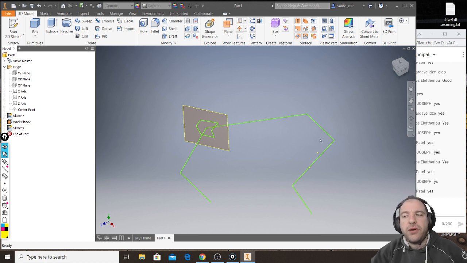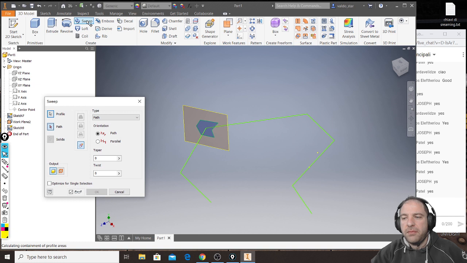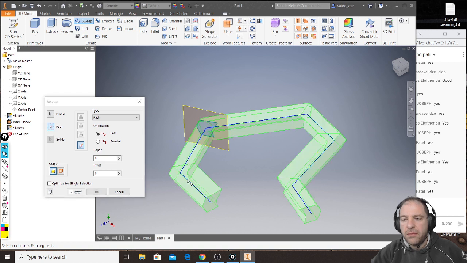It is somewhere along the path. So let's see. I click sweep. I have to select the path. It works, so it gives me an unbelievable, nice, sharp looking result.